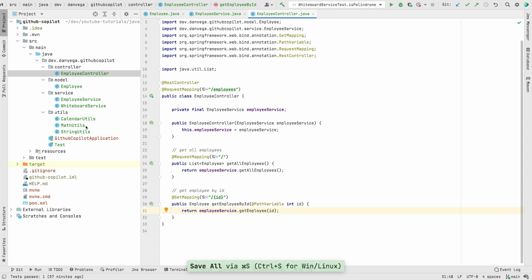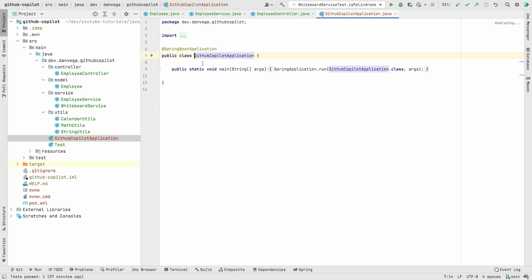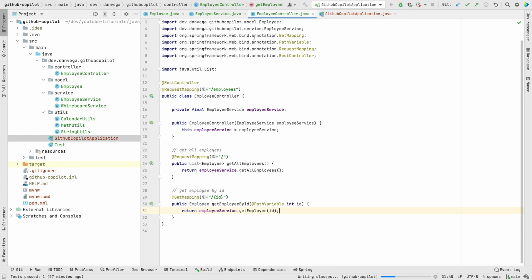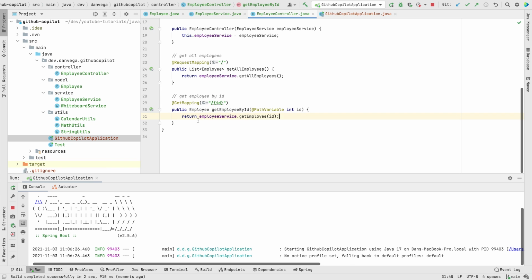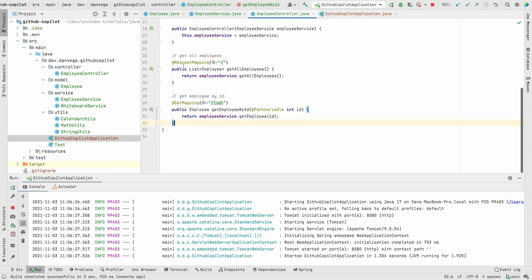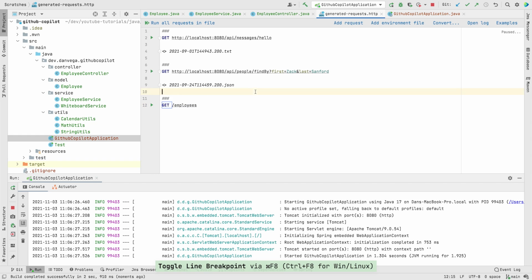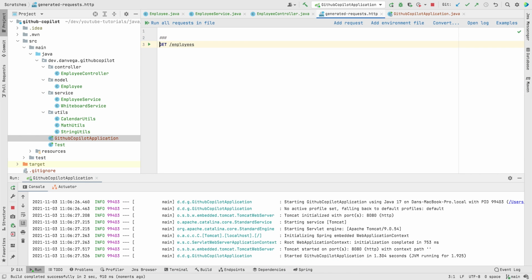But let's go ahead and start this application up. And I'm going to go ahead and run this. And all I want to do is test this out. So what I'm going to do is run a quick test here, so we're just going to get all employees. Let's go ahead and run that.